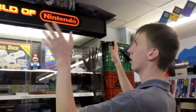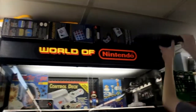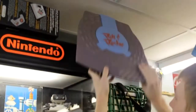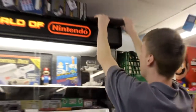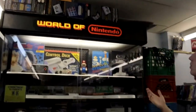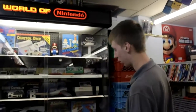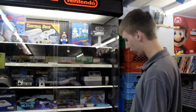Up here on top of this shelf, there are a few more boxed consoles and the absolutely crazy Roland Rocker controller — you stand on top of it and it acts as a D-pad, but you still need to plug in a controller for the A and B buttons. Overall it's really silly, but it's just fun to collect because it's so weird. I absolutely love NES — it's a really cool console.